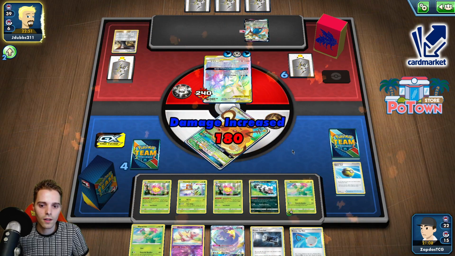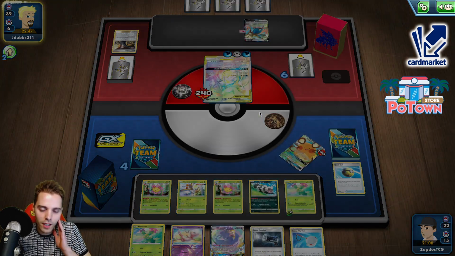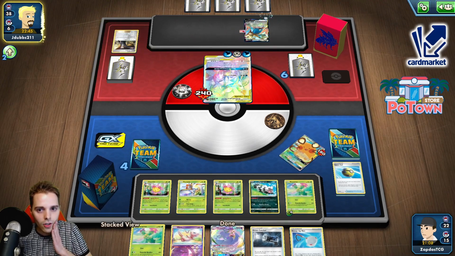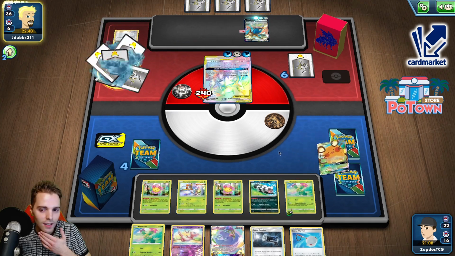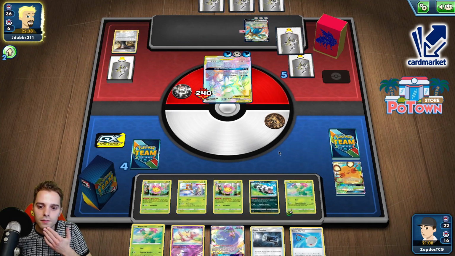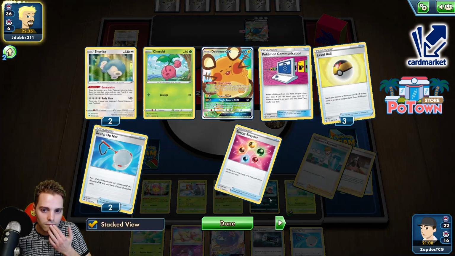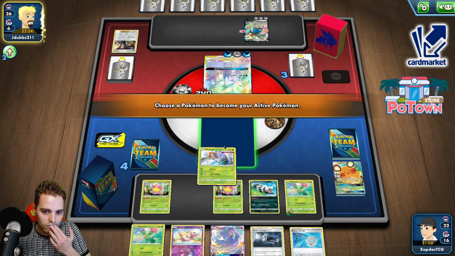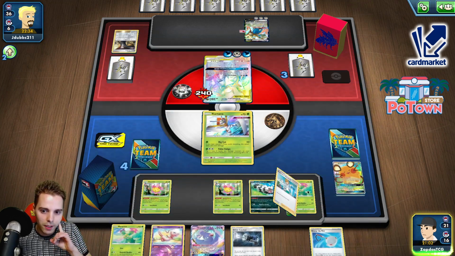Cool. If we draw into an energy, that would be good. That means maybe he leaves our Maractus alone. Already used Boss's Orders. Going down on that guy. This guy can also knock him out, by the way.